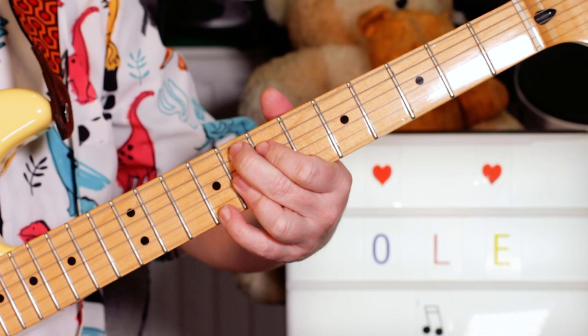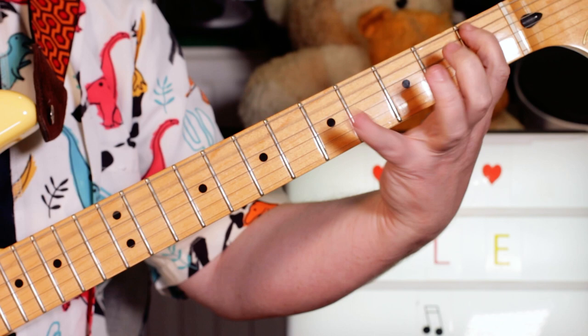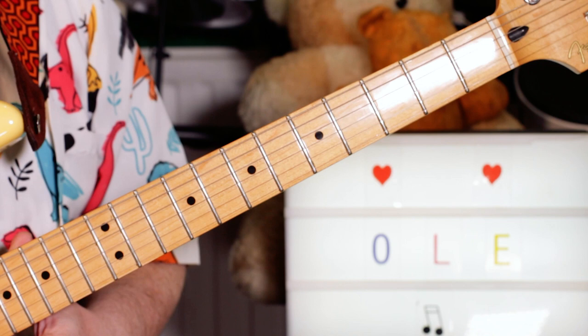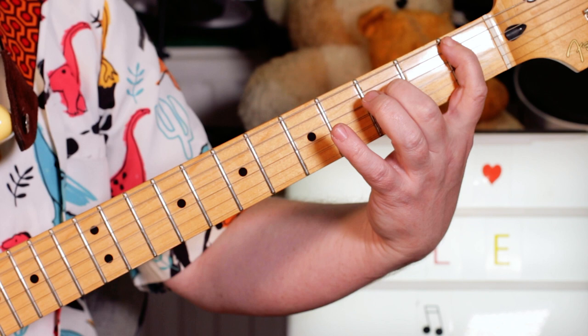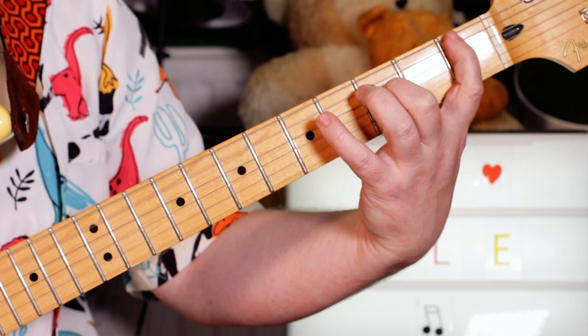Now, I'm not sure this is how it's actually played. There could be a lot of different ways of playing it. But what I did was basically going up a B-flat 6 chord, quite quickly. So I was playing open A, sounds like a little quick leading note to that B-flat. And then I'm playing B-flat, D, F. So I play open 1, 5, and 3. So quite a stretch there.